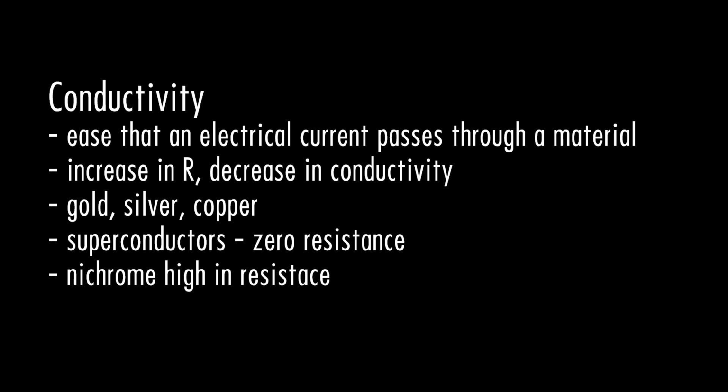All we really need to understand is the higher the resistance, the lower the conductivity; the lower the resistance, the higher the conductivity. So gold, silver, copper are good conductors, hence copper wiring. Aluminum is a great conductor. You've heard of the term superconductor. Really, when the resistance of a material is 0, it's a superconductor. Nichrome, on the other hand, I'm going to show you nichrome wiring in a minute. It has high resistance. It's not a good conductor, and that'll be the next portion.